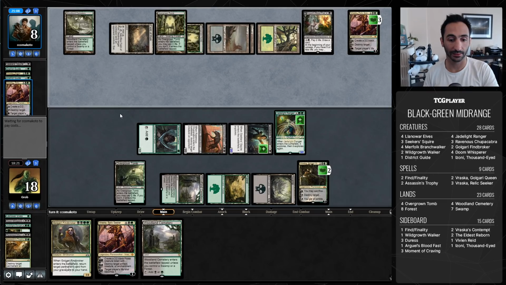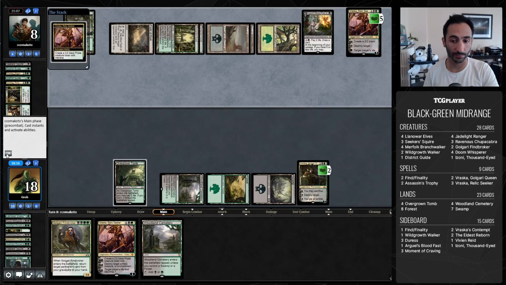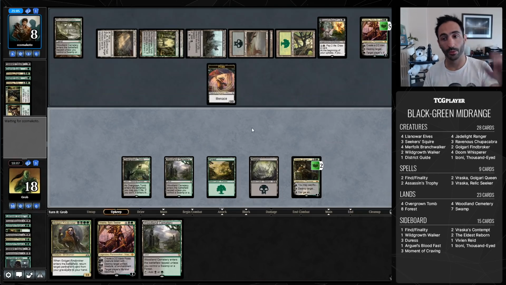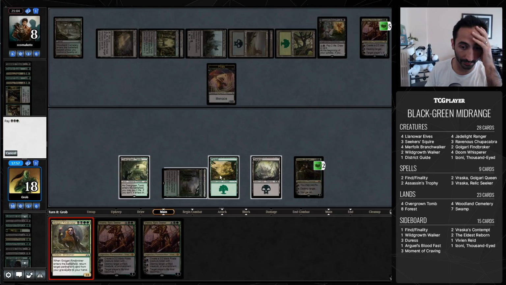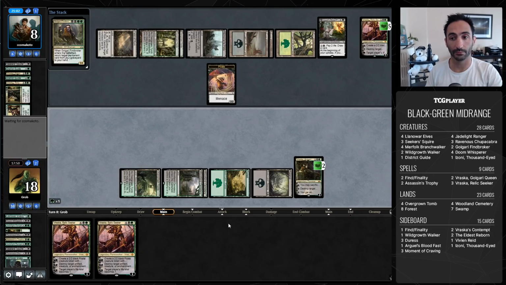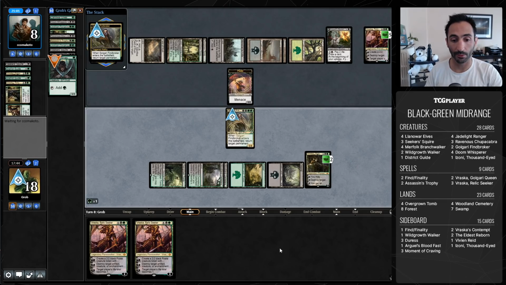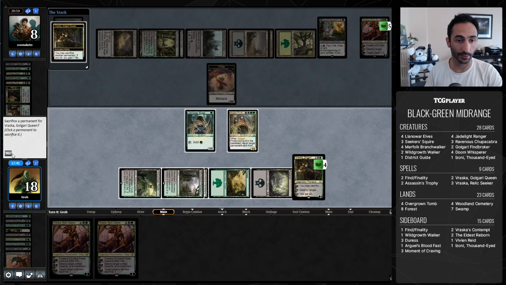Is it Finality? Yeah. This is what I was afraid of, but that's normal. Okay. And I can't play my own Vraska here, so that's a problem. So I'm just gonna play this and Helena Elf. Is that my plan? I think so. I think it is. Because I really need to play my Vraska next turn. And I'm not going to sacrifice anything new.